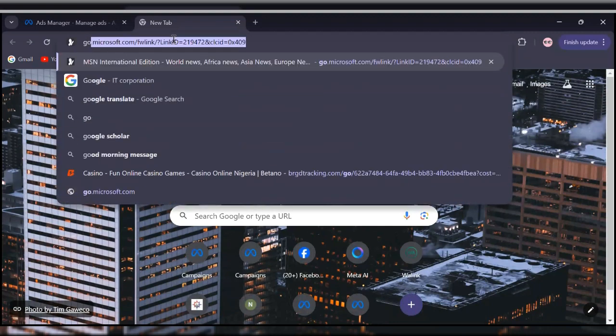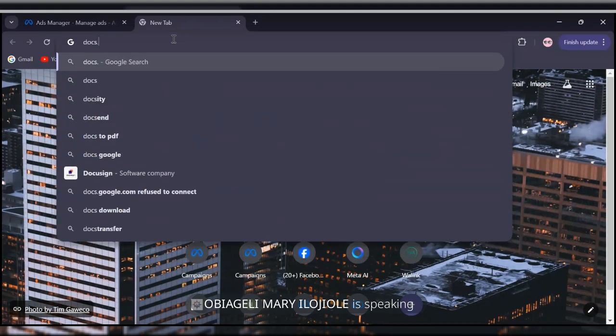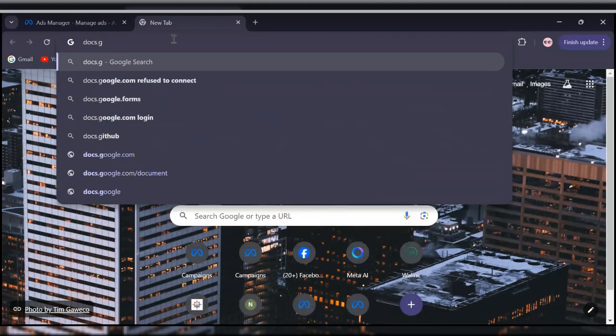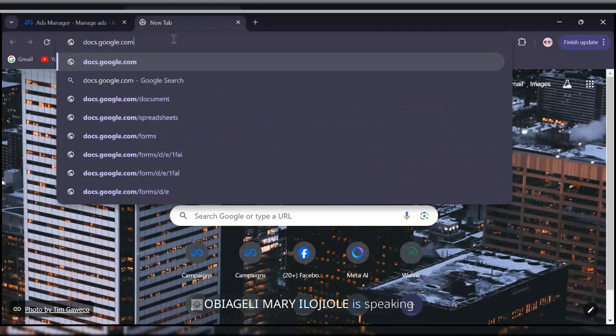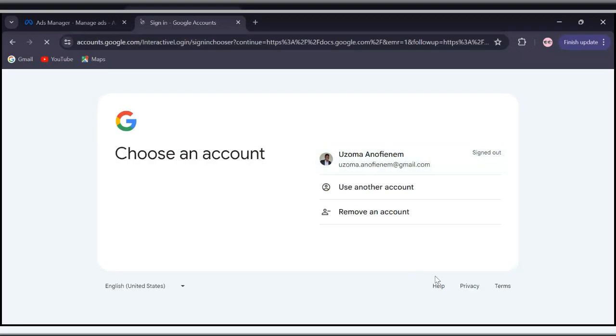Can you see my screen? Yes, I'm seeing it. Okay. Docs.google.com. Just go there. Or let me go to my other browser.